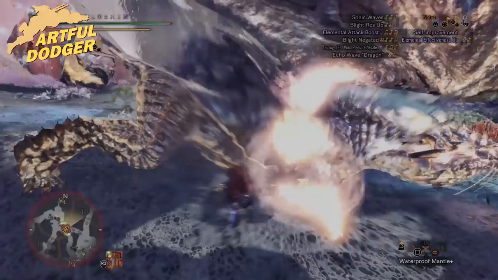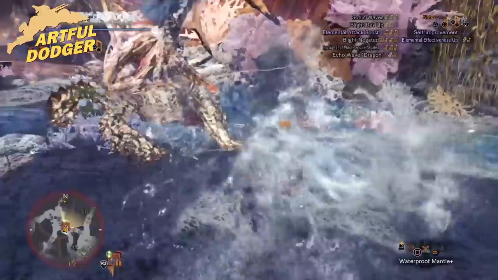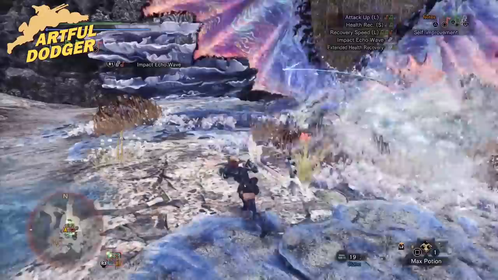The water spray is another one of Namielle's space creators. It doesn't do much damage, but it does cause water blight, and it has a good amount of lingering hitboxes. The best way to avoid this move is to continuously strafe around Namielle.